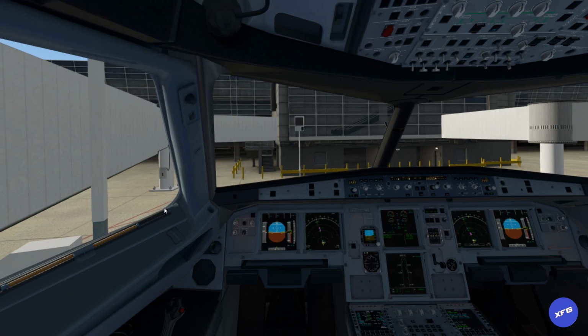Ground to cockpit. Tow is driving up. And you'll see our tow coming in there from the right.